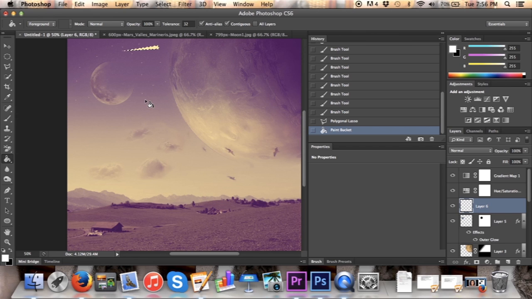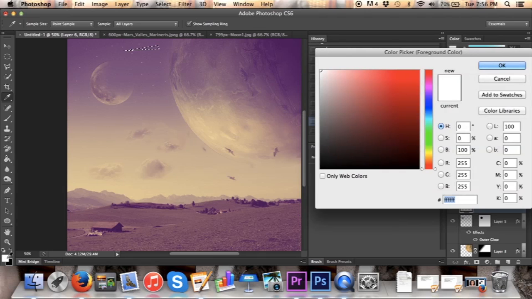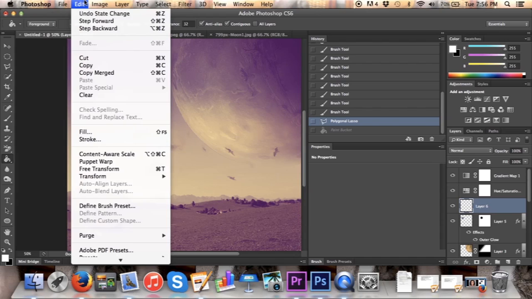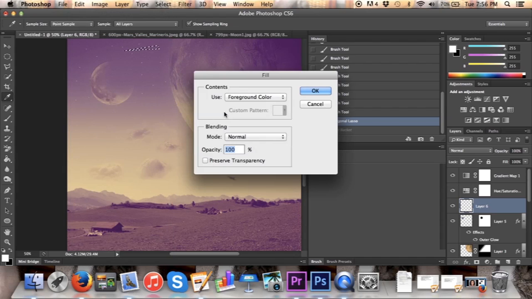But I think, no, it won't work out. I don't really want it to be yellow. I kind of want it to be white, but I don't know if it's gonna work out.